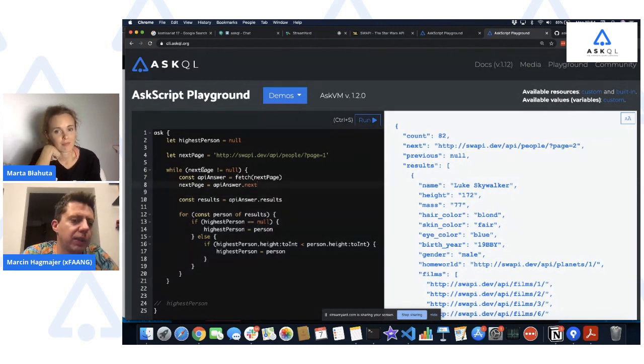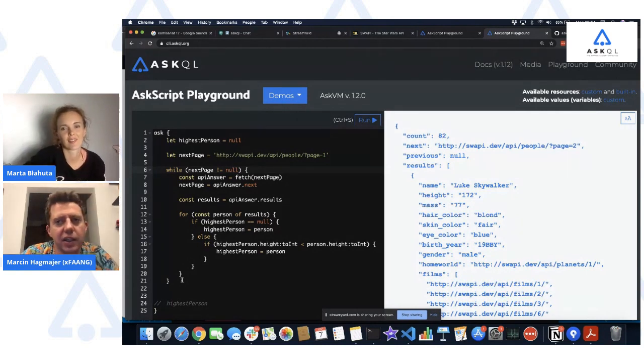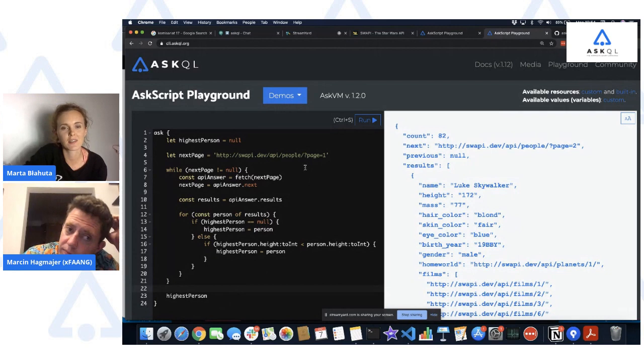So the new bit is running all of this in the while loop: unless there is no next page, repeat the operation with the new value of the next page. On this theoretical level, yes, it makes sense.